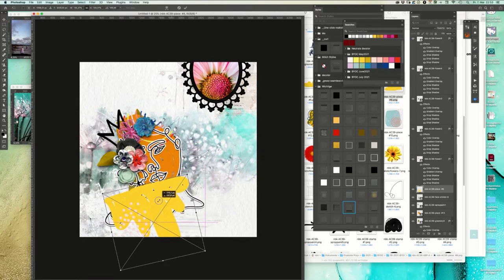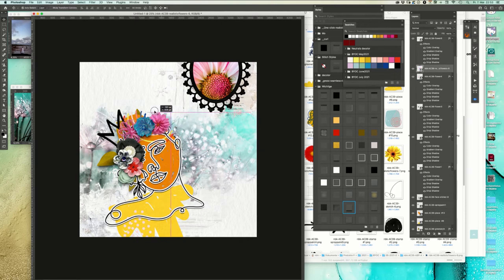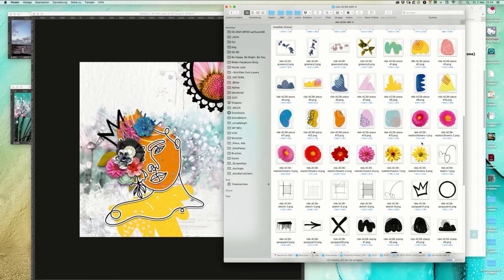Let's put on some clothes - make it smaller. We still have enough flowers to add here. It's like a flower girl! That's too pink here so we add it here - a little bit smaller. It's always good if you see the center of the flower still, so the rest you can overlay with the next layer, but if you see the center of the flower it will look pretty good.